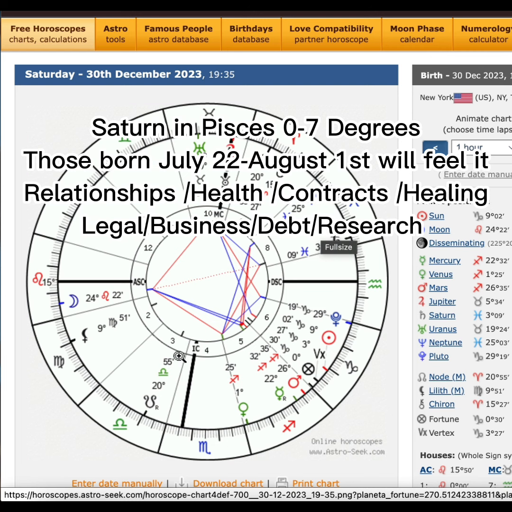Now, when the nodes switch, they're going to go into your 9th and 3rd house. Those are different, and we're going to talk about that. The North Node, like I said, is a ruler of the 7th house, or Aquarius energy, going into the 9th house, which makes a trine to you now, to your body.